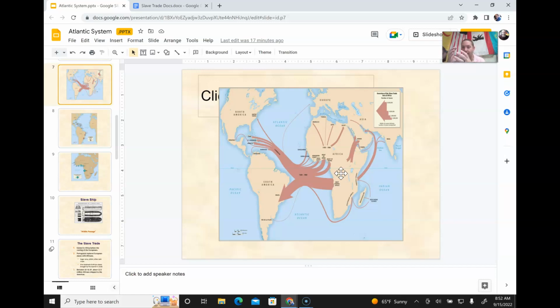They wait on the coast, and then the Middle Passage is from one side of the Atlantic to the other, from Africa to North or South America or Central America, and then the final portion of that, the last passage, is the arrival from the coast to wherever that person winds up.